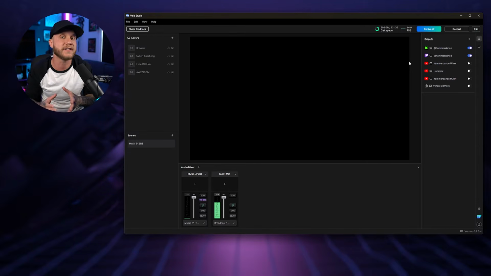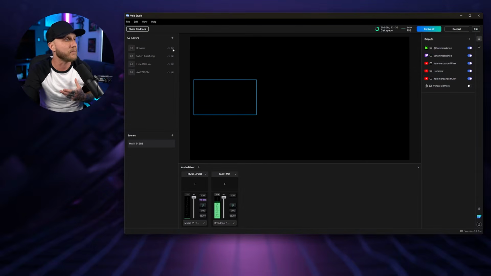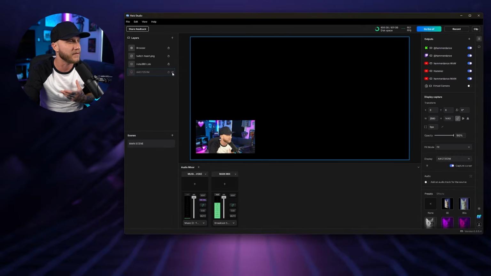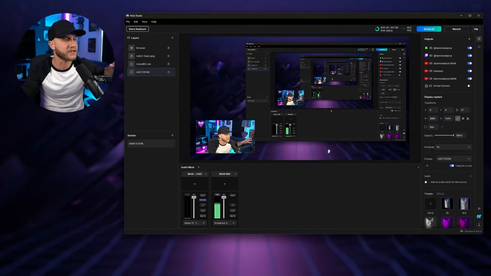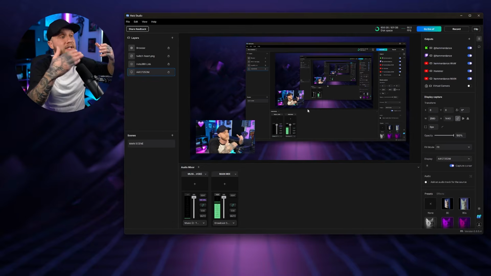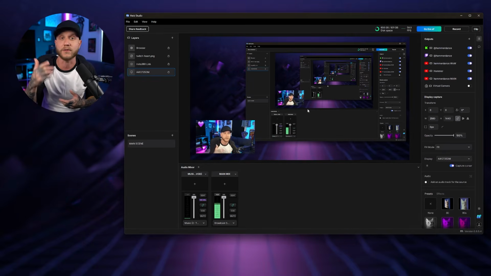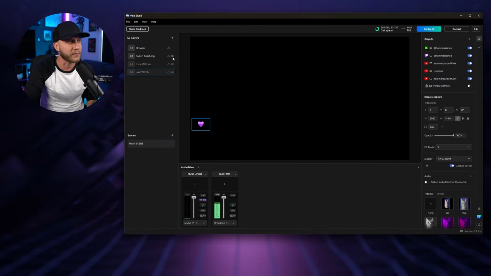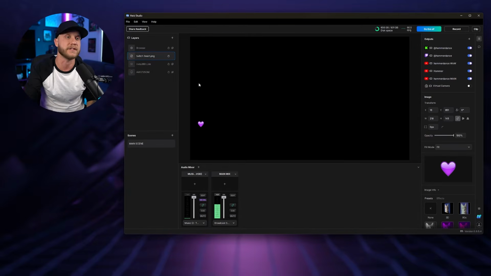So let's dive into the settings so I can show you guys how to do this. Now, the last video we worked on, I showed you guys I had put together this little scene. So what we're going to do is make this scene nice and visible. We had built this little scene that just consists of my camera, a little image of this heart here, and my display capture so that you guys can see this is a working Meld setup. If you don't know how to even get this far, the last video I put out on the channel, go check it out. I helped you guys build the scene. So we're going to hide those for now. I just wanted to show you guys that it was the same exact instance of Meld that we're running.